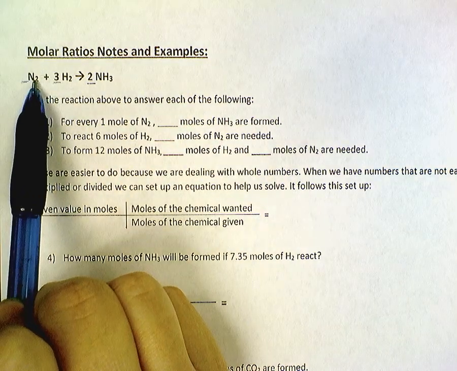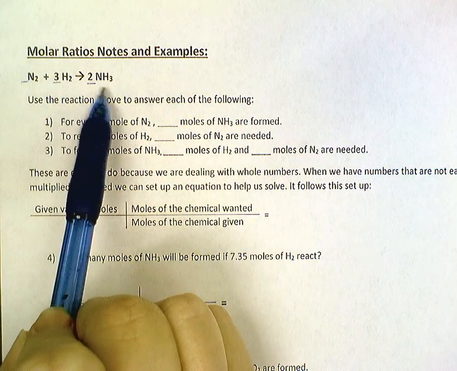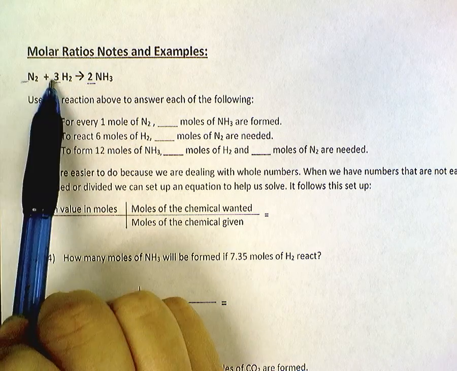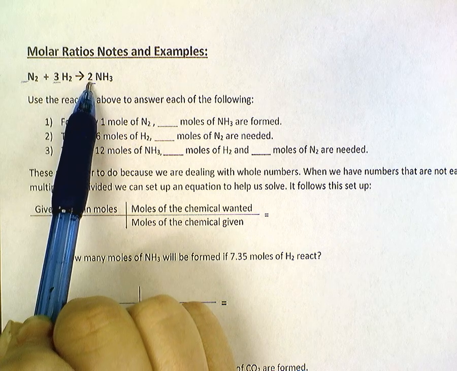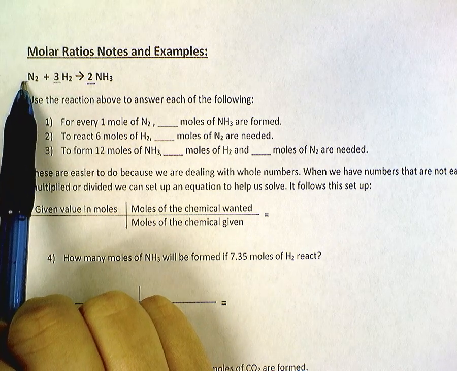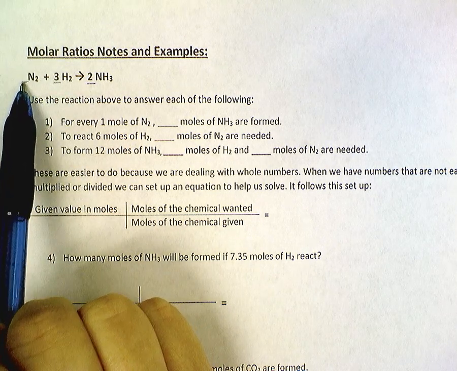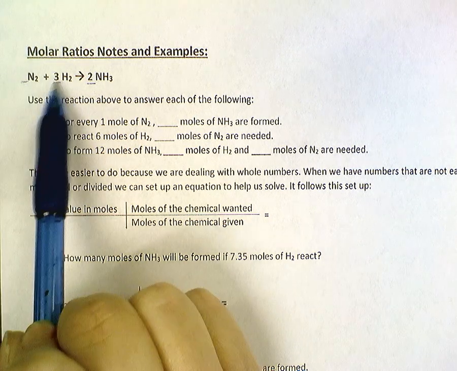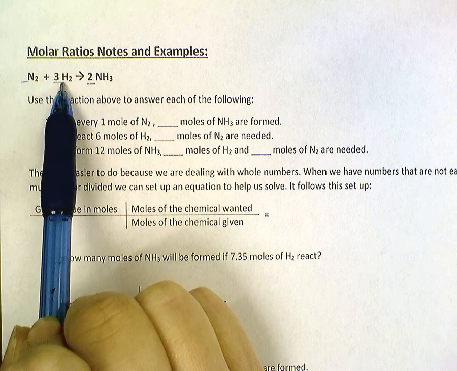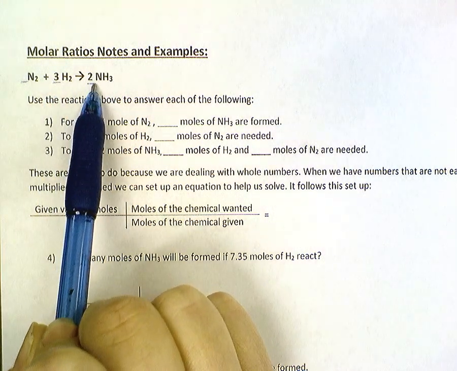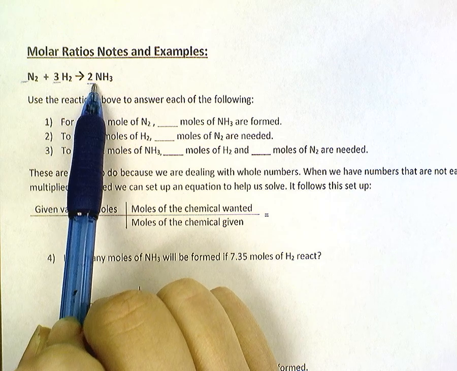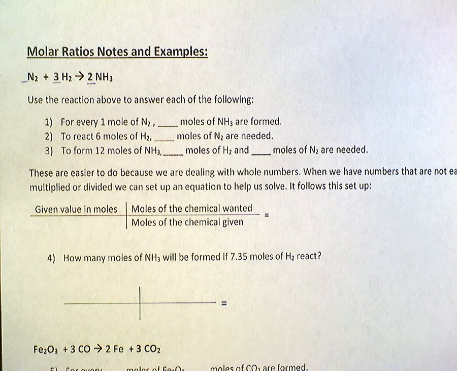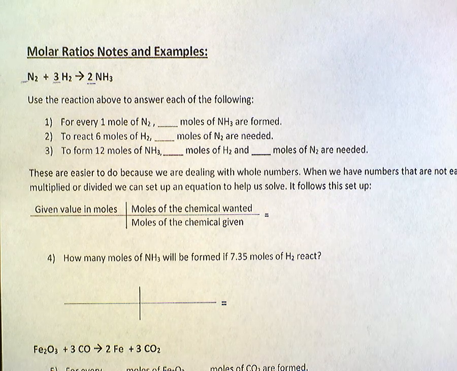So we have nitrogen, N2, plus hydrogen, giving us NH3, which we call ammonia. And we can see the coefficients are 1, 3, and 2 in this reaction. So the 1 in front of the nitrogen tells us that for every 1 molecule of nitrogen, we need 3 molecules of hydrogen, and that will make 2 molecules of ammonia. But also, as we've discussed in class, we know that 1 or 2 molecules are not enough to make a significant amount.